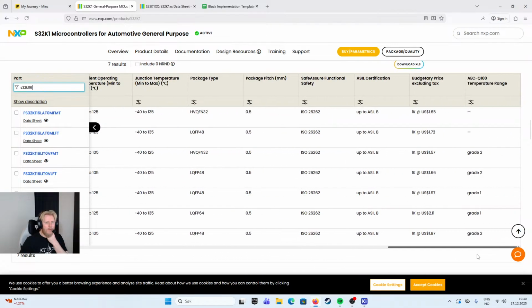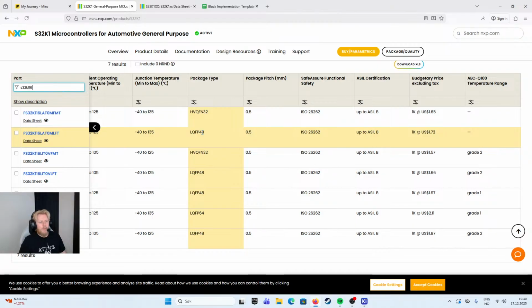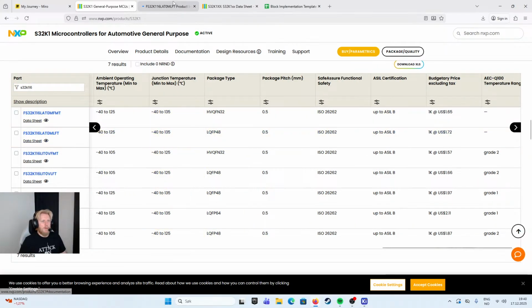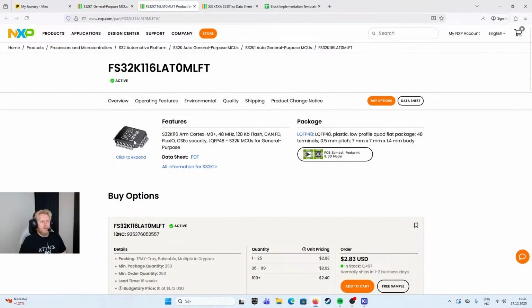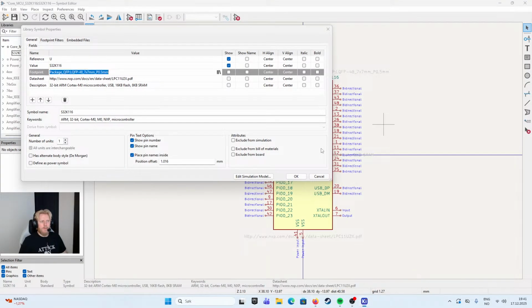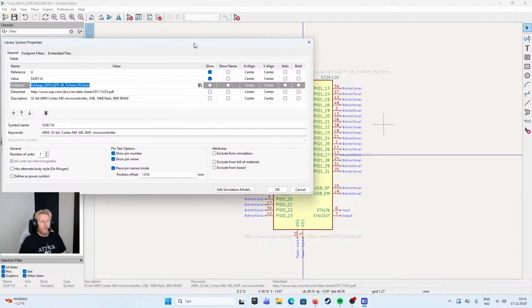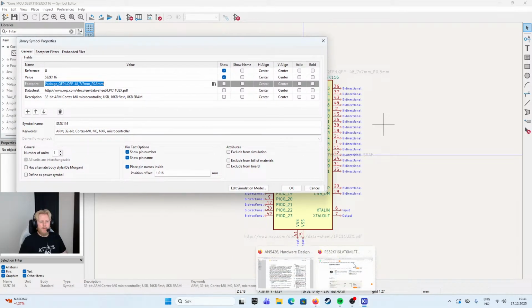Let's go over here, so this one. 0.5 millimeter pitch, 7 millimeter, 1.4 is just a height, which is that low profile.